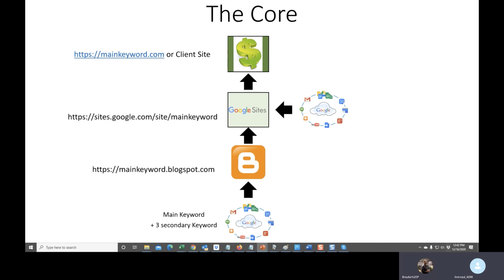Sure. Did you use any keyword research tool for coming up with the keywords for the GMB that you registered, or did you just do it from the top of your head? Well, I chose the keyword I was going to research off the top of my head, but I did research. I put it through a few keyword tools, and they gave me other examples, and I played with them, and those were really the best, the ones that had the most traffic on YouTube and on Google. So I did do some.